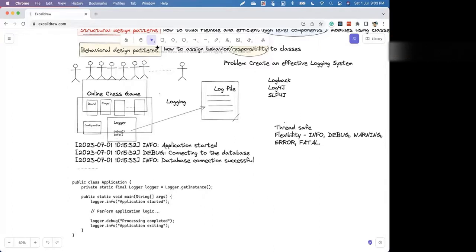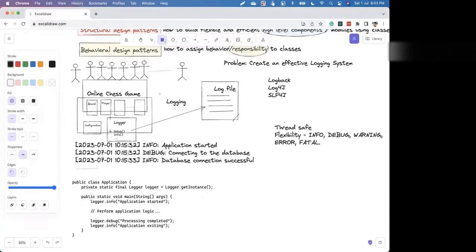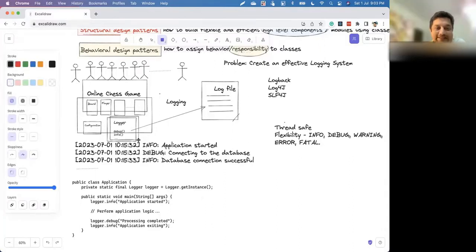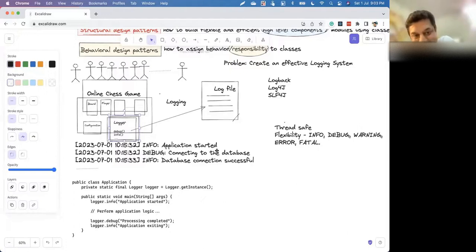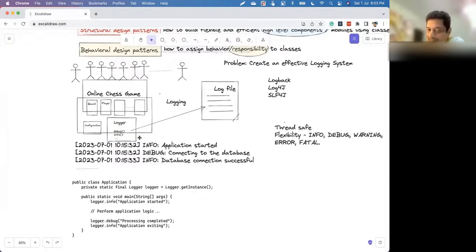You may have a Singleton class. Yeah, so the best practice is to have a singleton, because if you have multiple logger instances, then you will spoil this game by having multiple log files, or there will be inconsistencies.